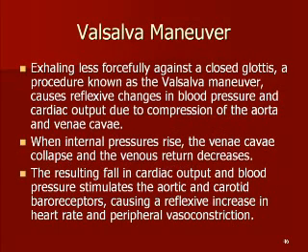There is a maneuver referred to as the Valsalva maneuver, exhaling forcefully against a closed glottis. The Valsalva maneuver causes a reflexive change in blood pressure and cardiac output due to compression of the aorta and the vena cava. When internal pressures rise, the vena cava collapses and the venous return decreases. The resulting fall in cardiac output and blood pressure stimulates the aortic and the carotid baroreceptors, causing a reflexive increase in the heart rate and peripheral vasoconstriction.